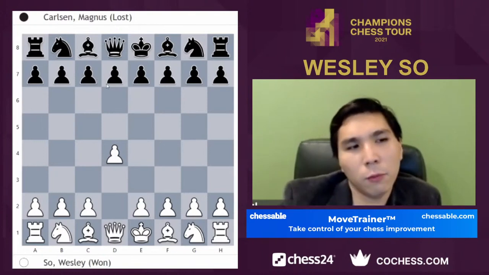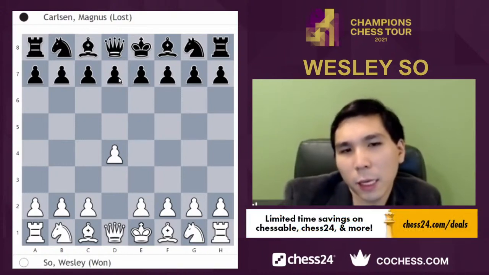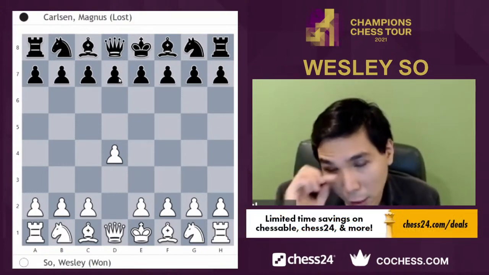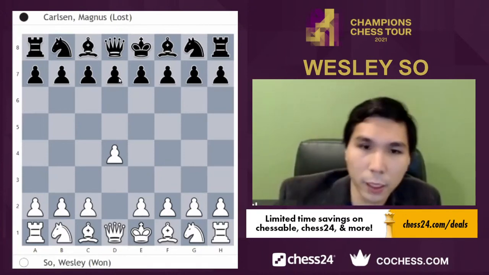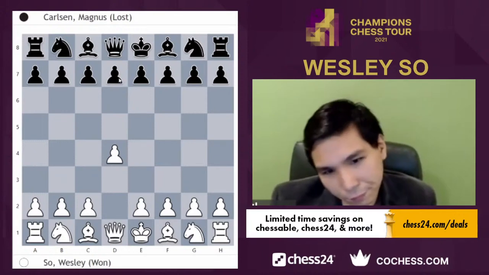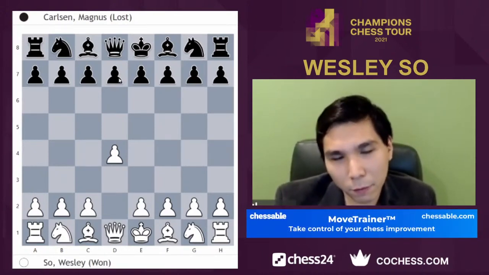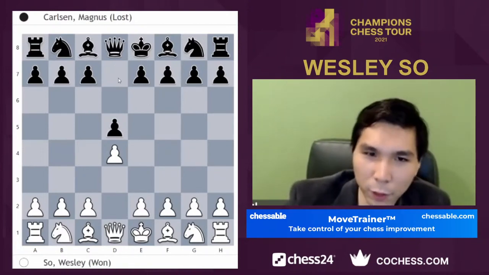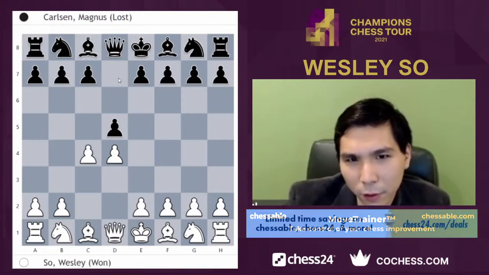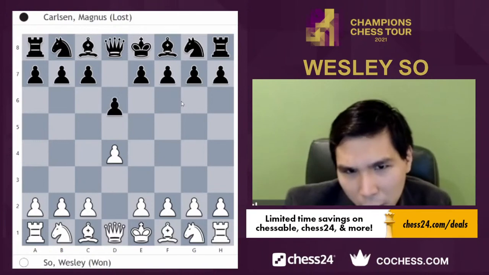Hikaru Nakamura was interviewed the day before this game, and they asked him, Hikaru, how can Magnus be caught now? He's leading by 1 point and he seems to be strolling. Well, Hikaru said that someone just had to beat him. And it happened the next day. That was a nice prediction by Hikaru. Well, they probably didn't think that it was going to be me. But anyway, I played d4.